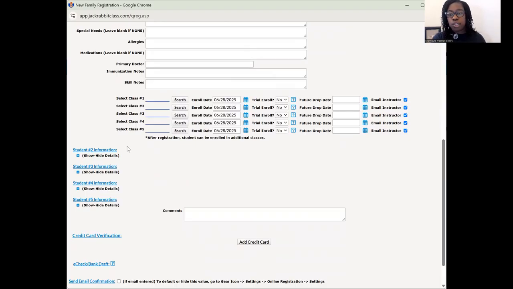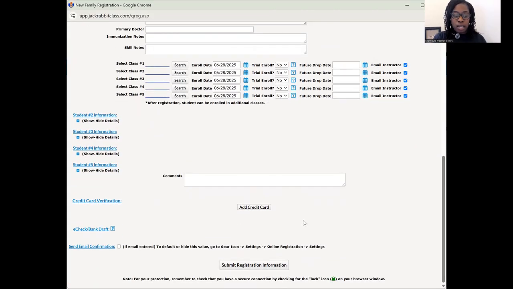Sometimes we have siblings or cousins that join at the same time, and so that's additional student info here. Once we get into credit card details, this again, the new family enrollment form, that credit card information that they provided to you on that form is how we fill out those details.